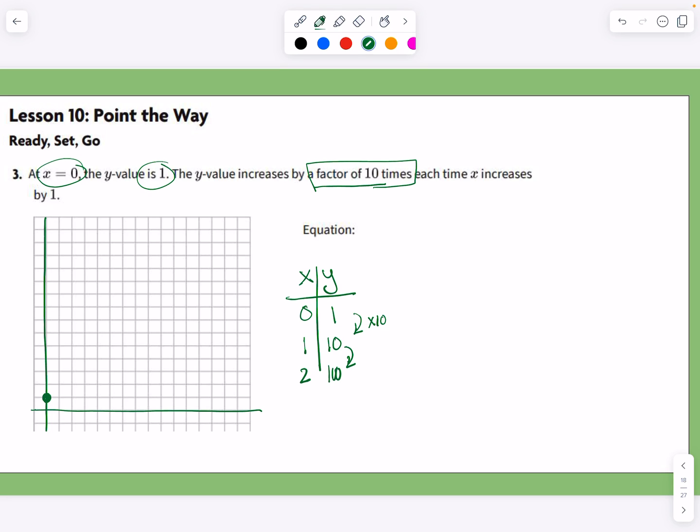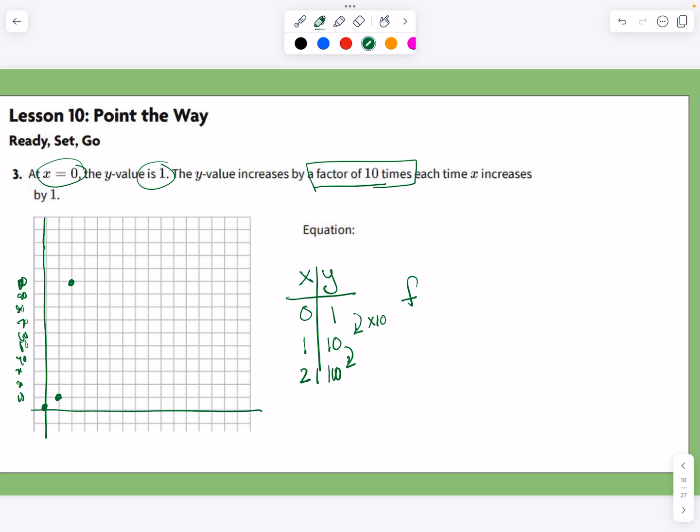So I have a very big jump here, right? So if I wanted to map that out and show you the whole thing, I should go back then and erase this line. Oops, erase that dot at least. And let's make all these equal to 10. So 10, 20, 30, 40, 50, 60, 70, 80, 90, and this is 100. So at 0, I'm at 1, so somewhere way down here. At 1, I'm at 10, and at 2, I'm at 100. So I'm having this nice slope there, right? We're going to curve up once again.